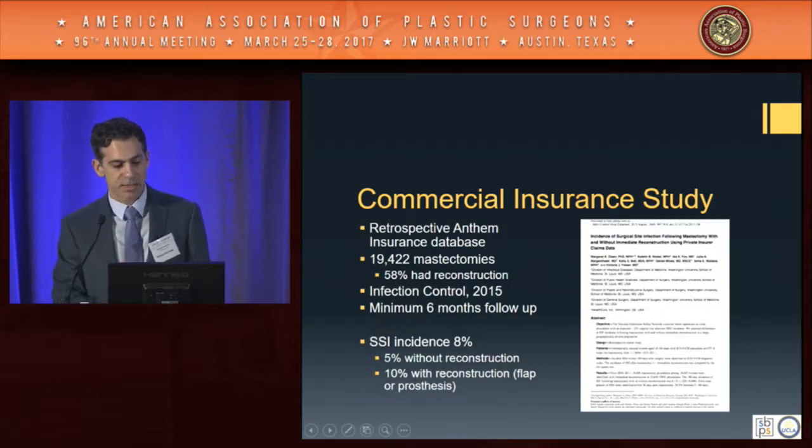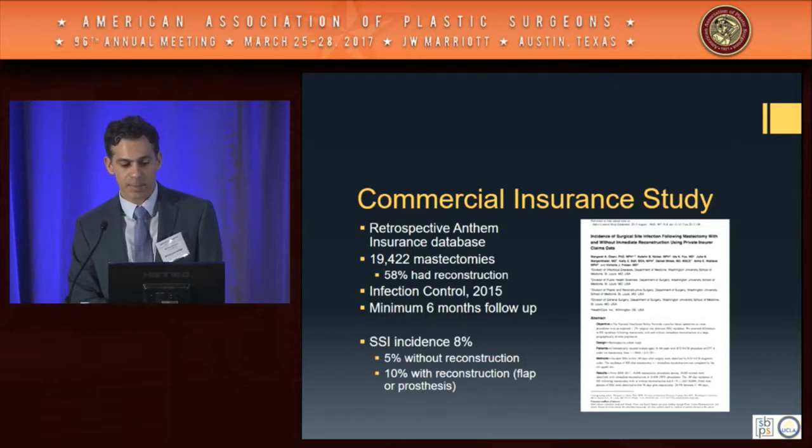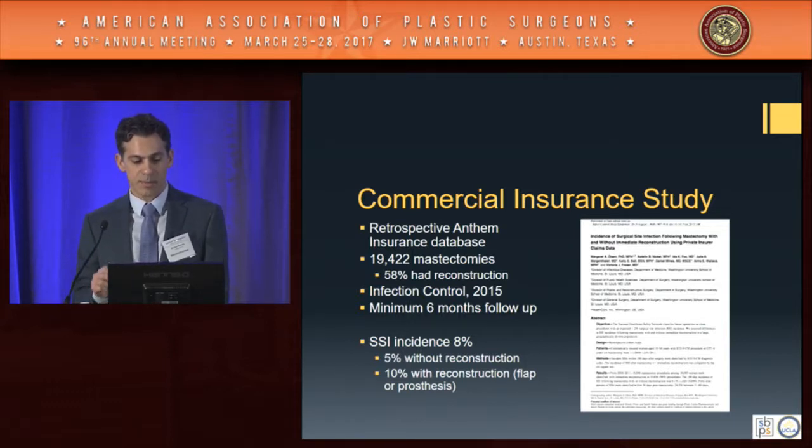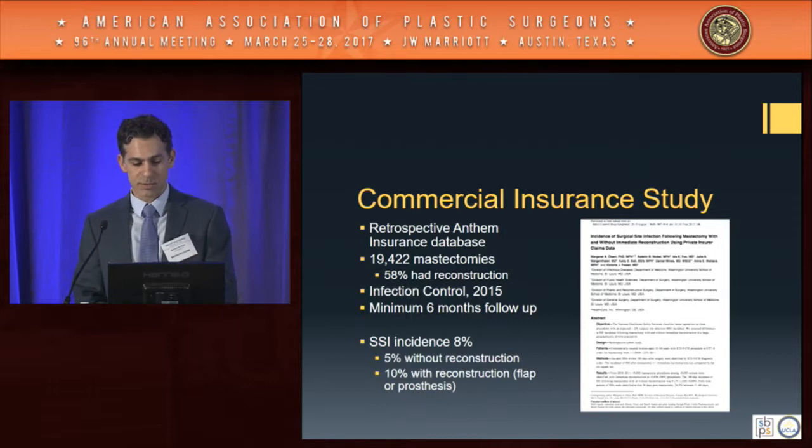The next study I'd like to talk about is an insurance study. So this is from a commercial insurance company where almost 20,000 mastectomies of data were pulled. The majority of these patients had reconstruction, and the follow-up was 6 months. So this is a much longer follow-up than that 30-day study. And they found a 10% risk of infection in patients that had reconstruction. And once again, patients that did not have reconstruction actually had a lower incidence of infection.